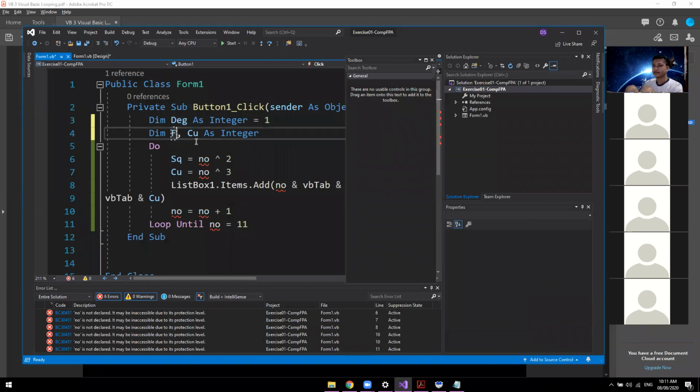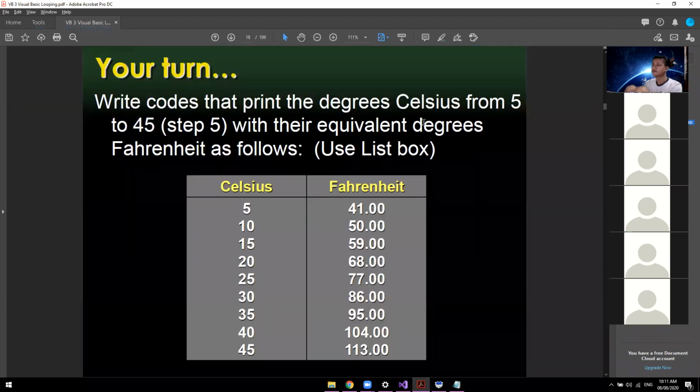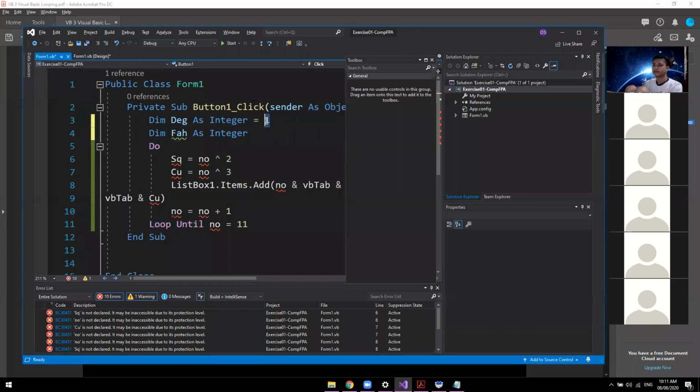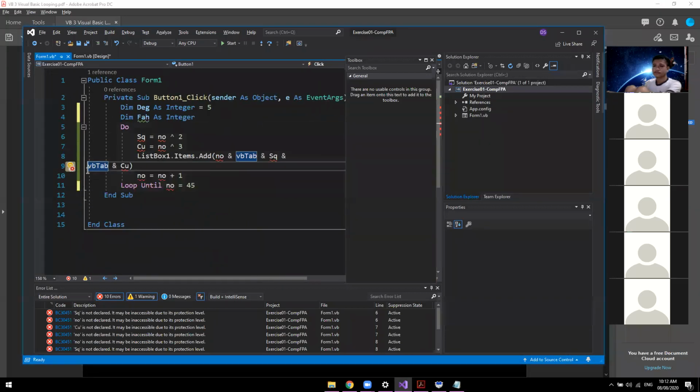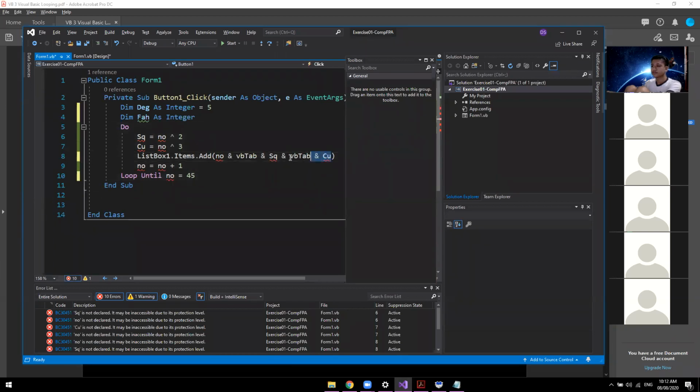And then, F8H. Di na natin kailangan tong cube. Initially, ang value natin is 5 to 45. Initially, yung value nito is 5. Maglo-loop siya hanggang sa 45. Di na natin kailangan to, since dalawa na lang ang kailangan, deg and F8H.